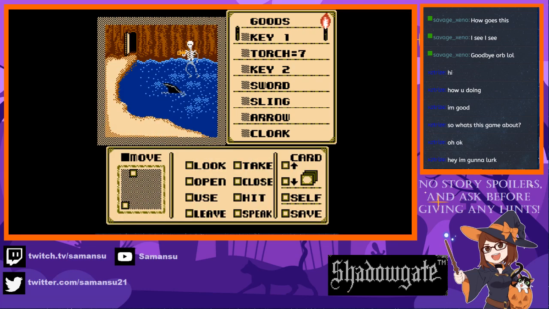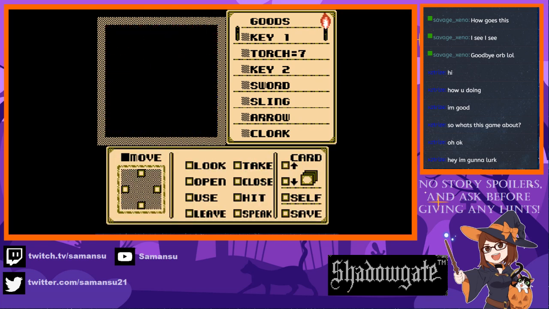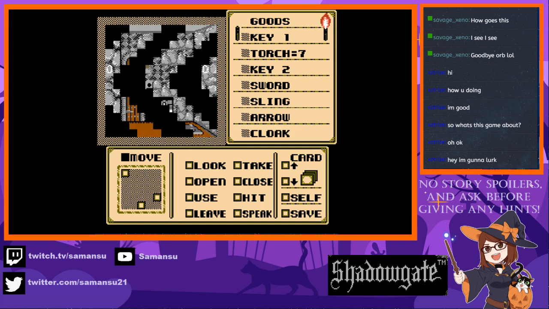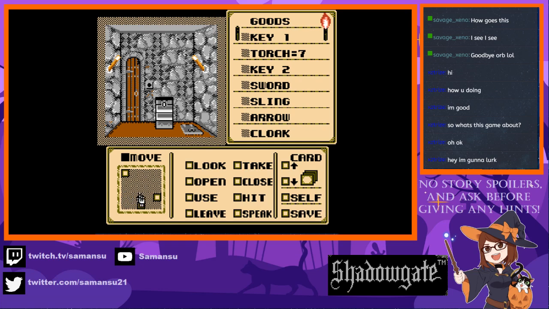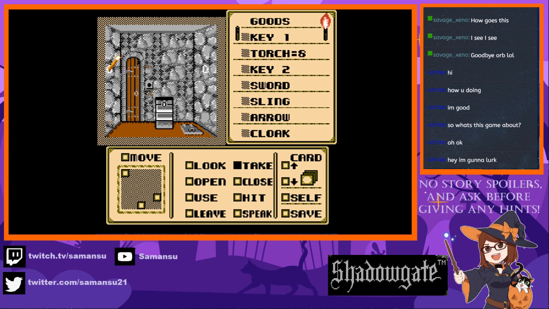Now I go through here. This way. Yep, room is cold, and I'm going to take this torch. I'm going to use the white gem, I believe, is the one I need. White gem on the doorway.